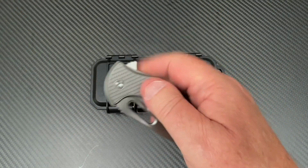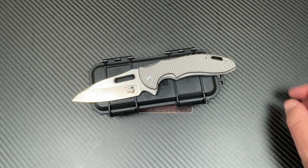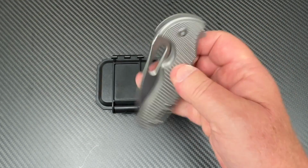There it is. Interesting design. I like it. The ergos are fine. All that kind of thing. Maybe just not my cup of tea.